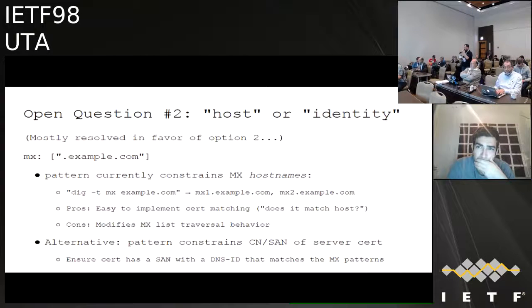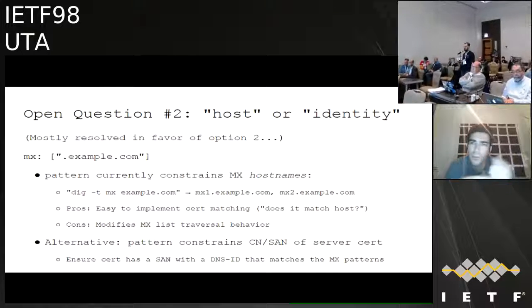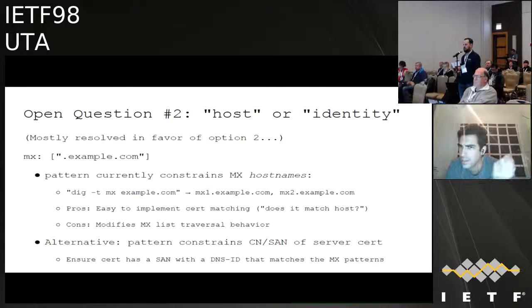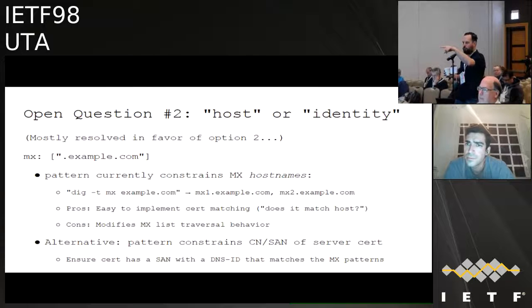So why not both? I don't know. That's your question for Daniel. It's just, in the sense of why not allow the policy to have an option for both, or why it's not an and? So is it specifying in the policy or is it the reporting bit? Sorry, that's probably my confusion. So the question is, in the policy, should it always be that the MX constrains the host, or always be that the MX constrains only the certificate identity? Okay, I'm with you now. Now we can poll.